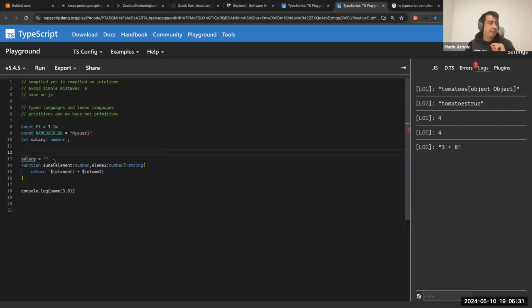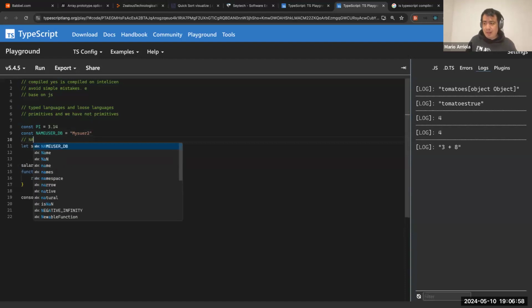Here comes the other stuff. I can extend this one and I can say number or string. What I am creating right now is basically called narrowing, or a union.